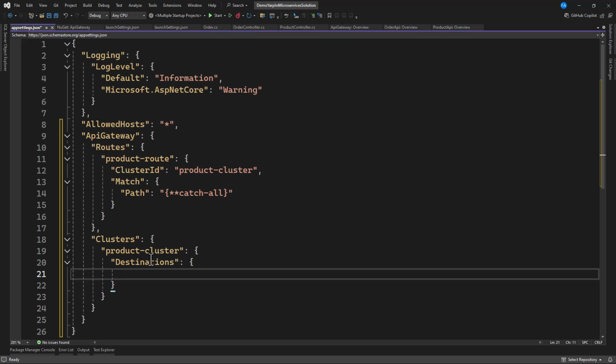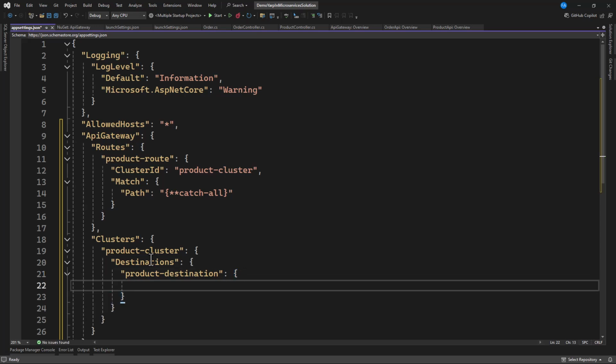We are having a destination 1. This is mapping to only a single endpoint, okay? And that is a single API address. So we're going to give it a name, product destination. Now for this product destination, all that I need to do here is to specify the address. With this address, we're going to say HTTP, then we have our localhost. Now for this product, the port here is 5001, and that is all. So we are done with our product.